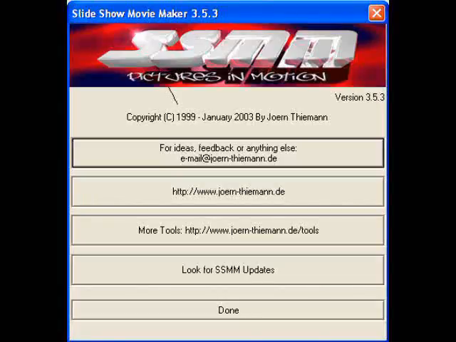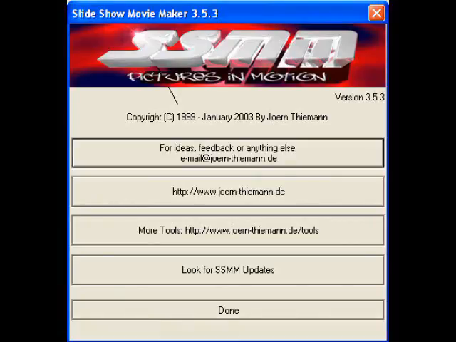Slideshow Movie Maker is a program designed to help you convert your static images into videos. You can convert either single or multiple images into a video. The program also allows you to add an audio soundtrack. The completed files give you the option of allowing the image file names to appear on the final image. In this way, you can add a text box to the video.